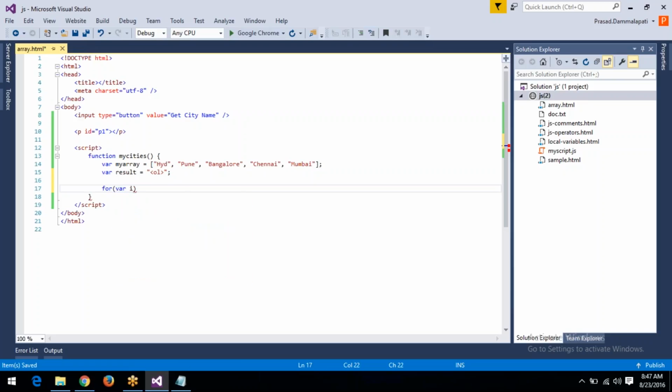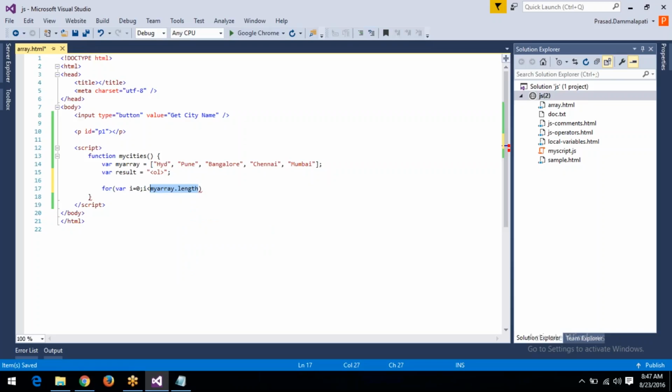Where i equal to 0 and i less than my array dot length. Okay, so length, you will get the array length.